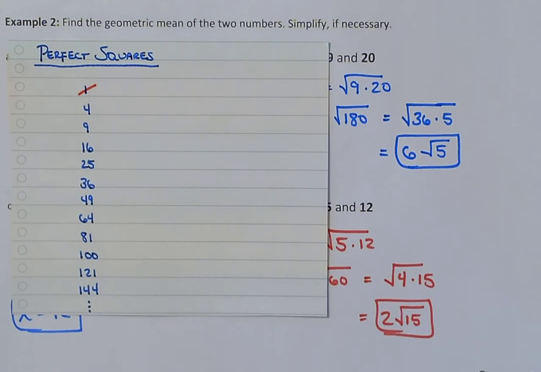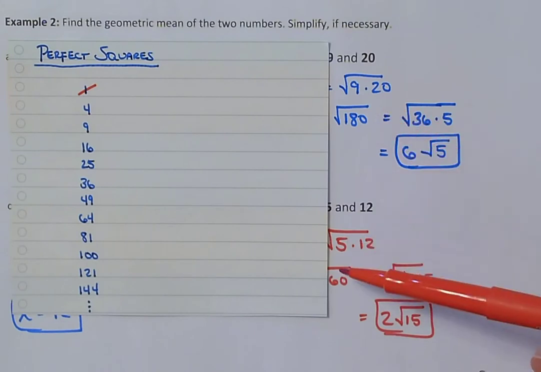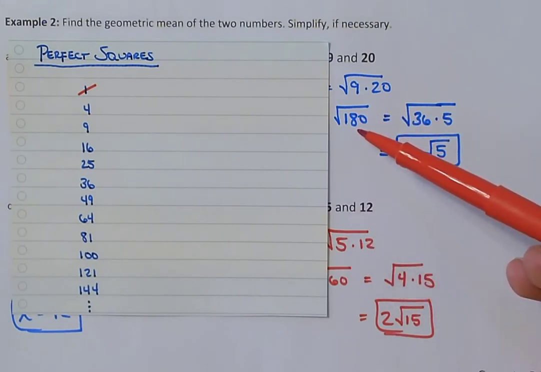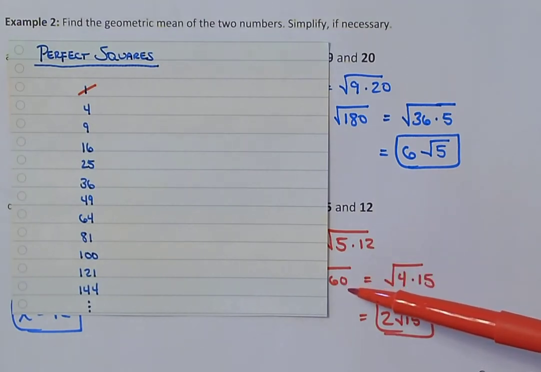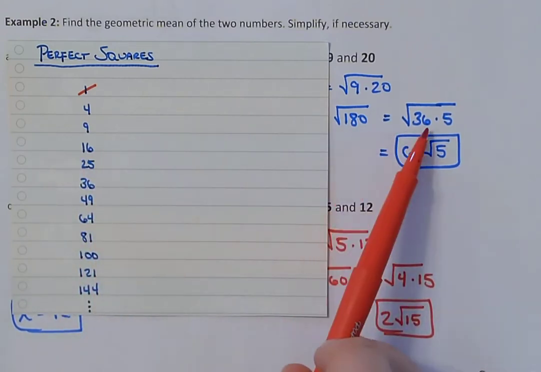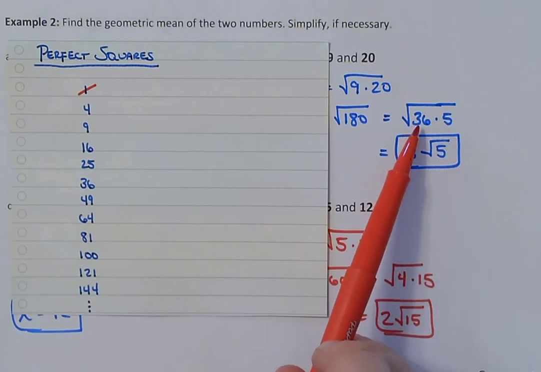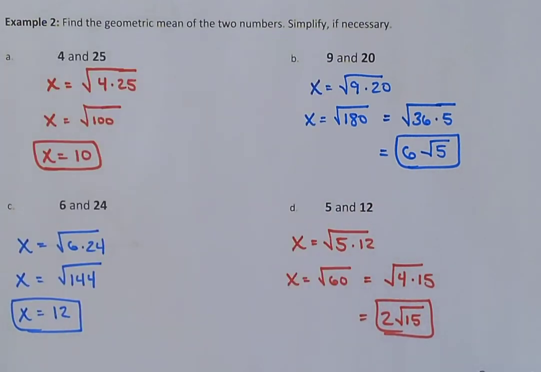Again, if you run through your list and there's not one single perfect square that divides into these evenly, let's say 180 didn't have a number, that means my answer would just be the square root of 180. Same thing for 60. If 60 wasn't divisible by 4, my answer would be the square root of 60. So understand, not every number can be simplified by a perfect square. But if it can, in this case it was 36, so we have 36 times 5. Take the square root of the perfect square. That number goes out in front, and then the other number remains in the square root. So with that said, that is how you do example 2.